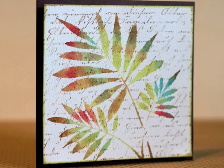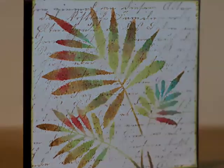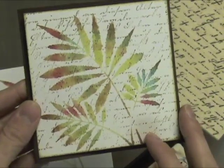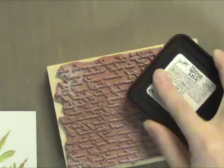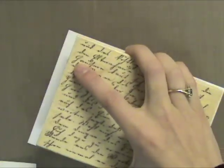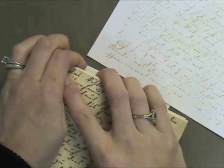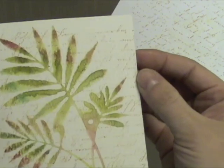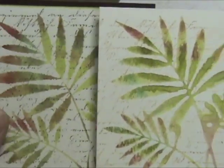On this one I did a little bit of distressing by stamping over it with an antique looking stamp from Hero Arts, using a T-Dye Distress ink. I'm going to stamp this over the image, but I want it to be lighter, so I'm going to stamp off real lightly first. Now without re-inking I'm going to stamp it over my image. You can see the results. On the sample card I didn't stamp off first, so you can see the difference. You could do it either way.